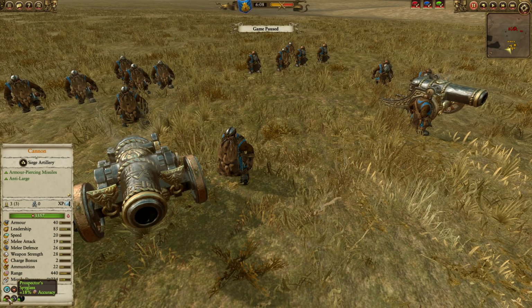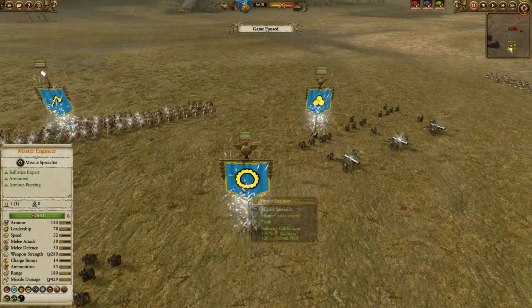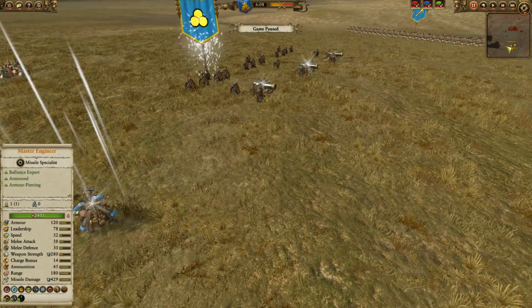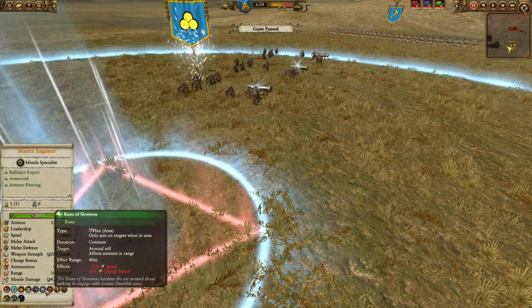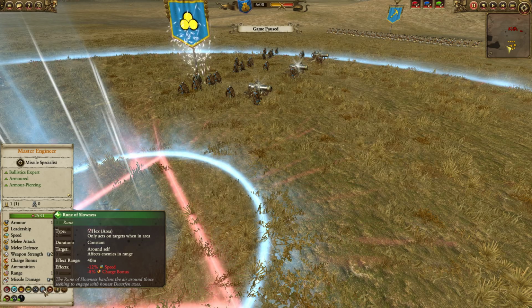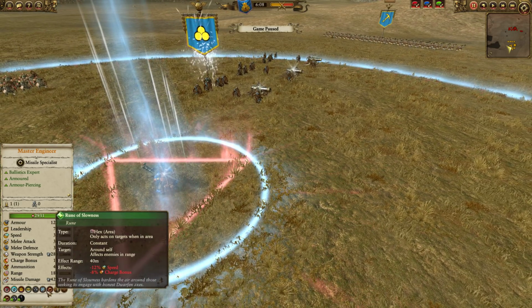We've got the Prospector Spyglass, which the engineer here gives 18% accuracy. So he will give it in a pretty good aura there. If you see here, he's also got the Rune of Slowness. So 12% speed and 8% charge bonus to a pretty good size AoE around him.